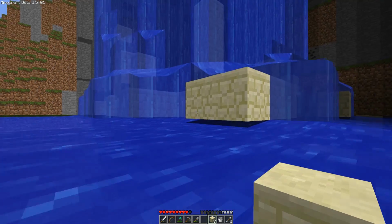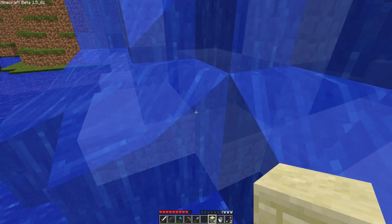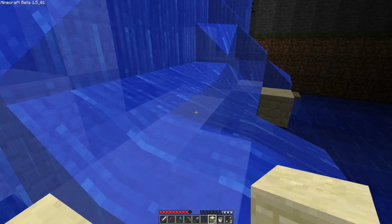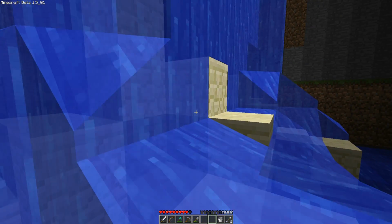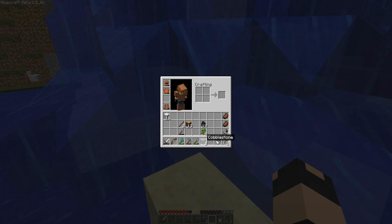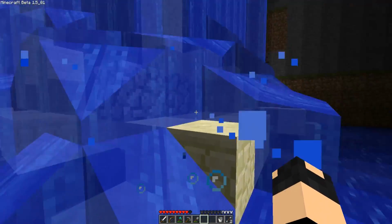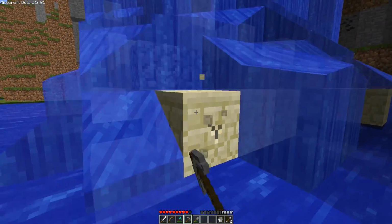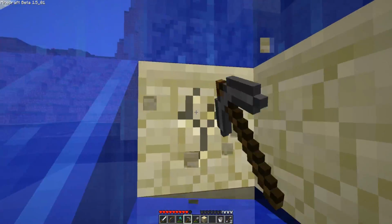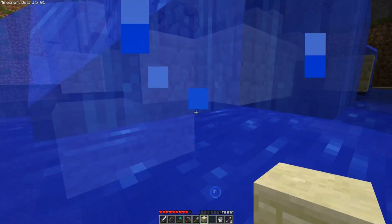Let's see, come over here, and scuba dive to get under here. We'll bring that one up, and we'll bring that one up there. Right, that fixed that. Then a little bit of a cobblestone there, give that a little bit more of a boost. Right there. And remove this one. Wait, this one's going to... yeah, this one's going to do this. And we'll do this to fluff that part out.